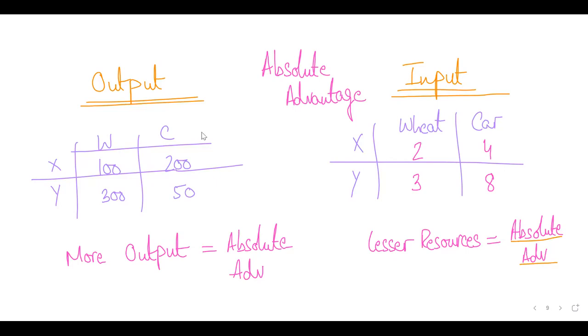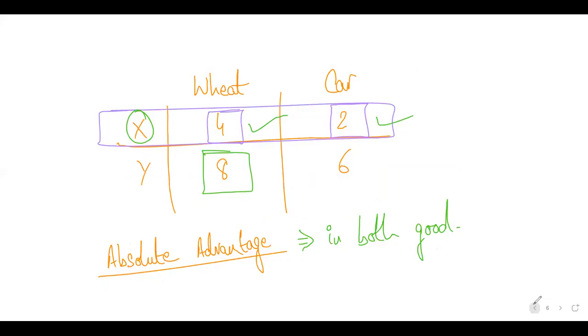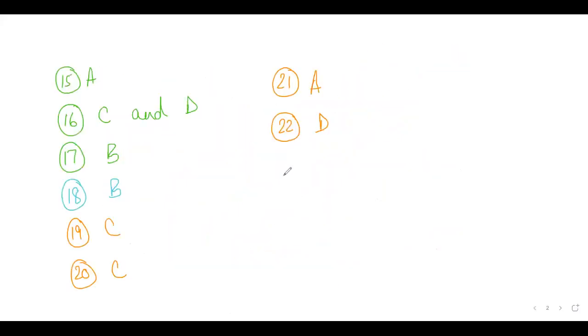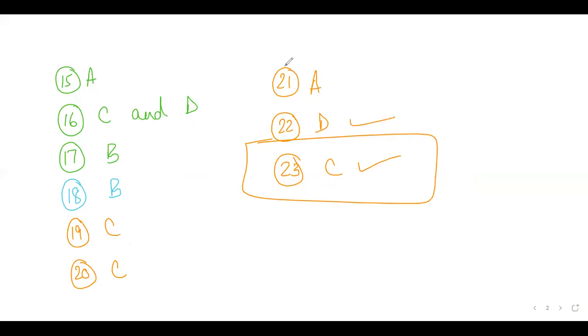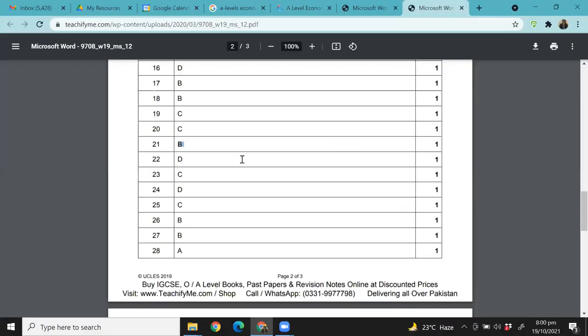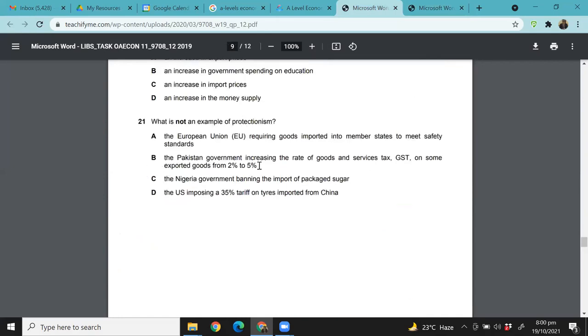Okay, so let's quickly check the answers of the other questions and then we will do the remaining tomorrow, right? So where is it? So 23 we said is C and that is C, right? So for 22, let's see what's the answer. For 22, it's D and we have selected D. That's correct. So 21, it's A and over here, 21 is B. Oh, okay. 21 is B. Whoa, interesting.